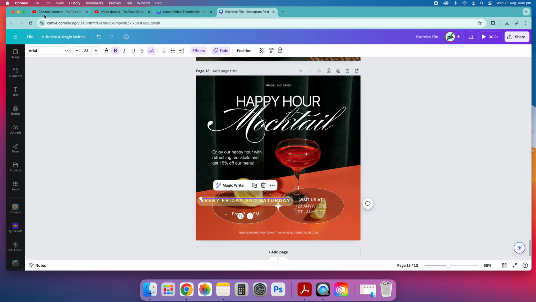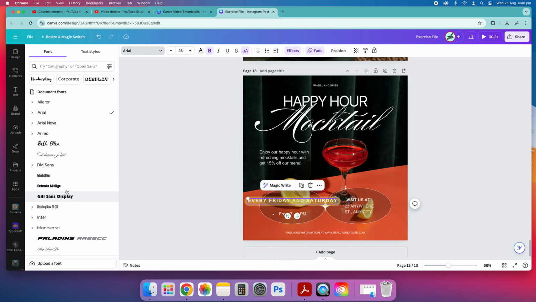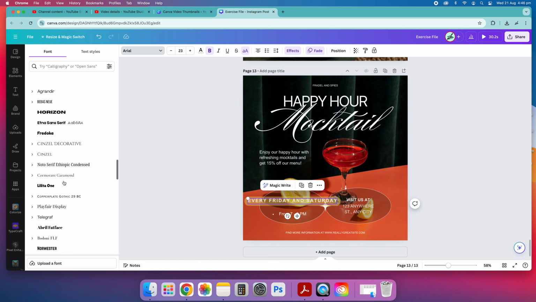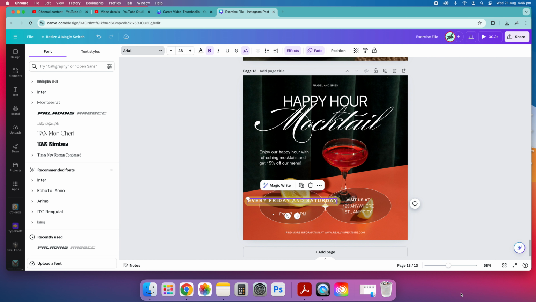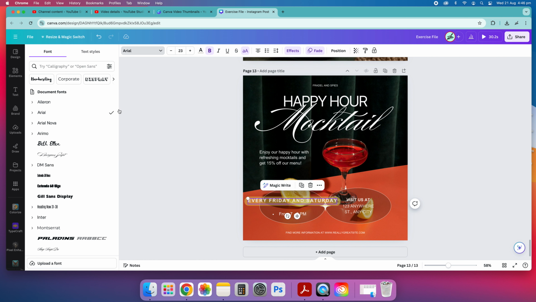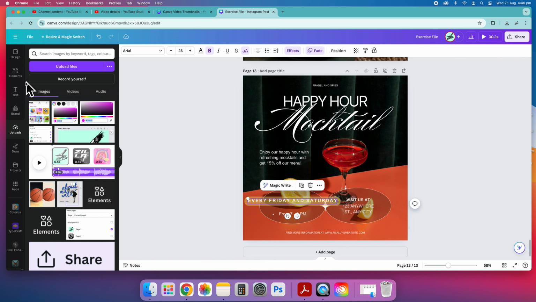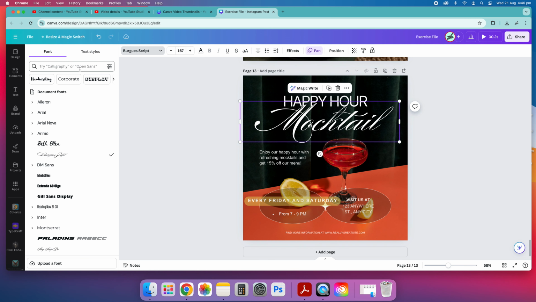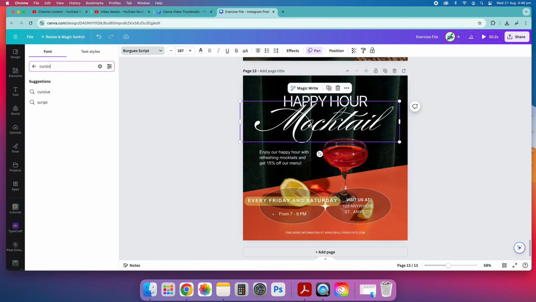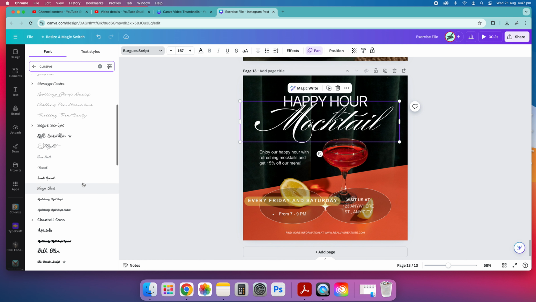Okay, if you want to change your font, just hit the drop down menu. This is where you can pick and choose all of Canva's fonts, and you can search up here. If you do have custom fonts that you want to upload, just click and drag them into this font window, and it will give you the prompt whether you want to upload them or not. Works similar to your normal uploads here as well. Hopefully that gives you a bit more context into text. If you want to change a font, say for example, you can type in cursive, and then you have a range of options depending if you're on Pro or on a paid version.